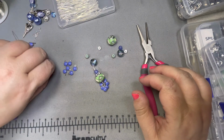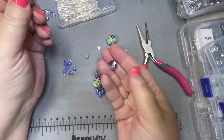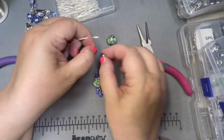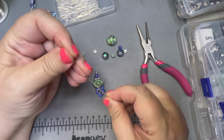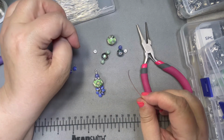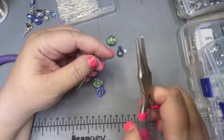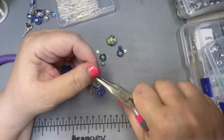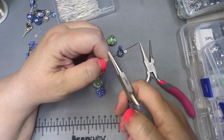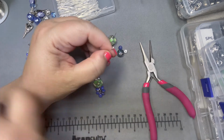Okay, so now we're going to do our crystal. And I think since this is flat, let me just take a look here. I think that'll look all right. We might want to actually do 2 beads only. Well, I think we'll be all right. I don't want to make these ones too long. I made those other ones pretty long, so that's why I'm debating. But if you want to make them longer, you go for it. I love a shoulder duster earring myself.